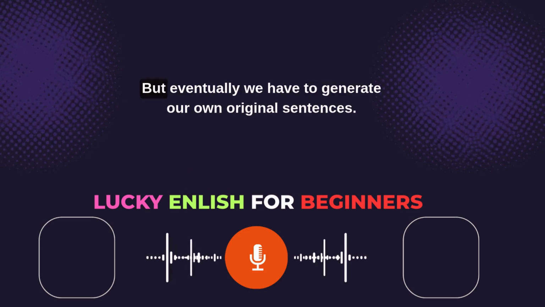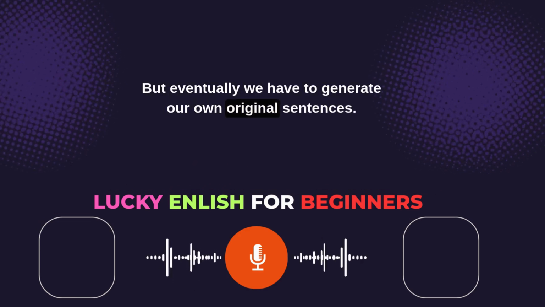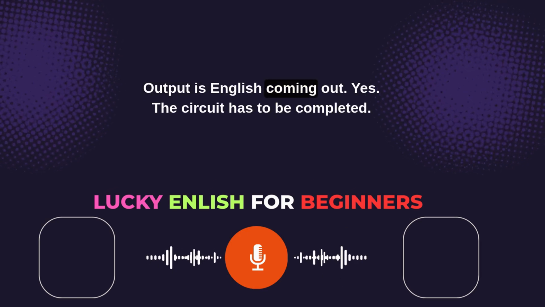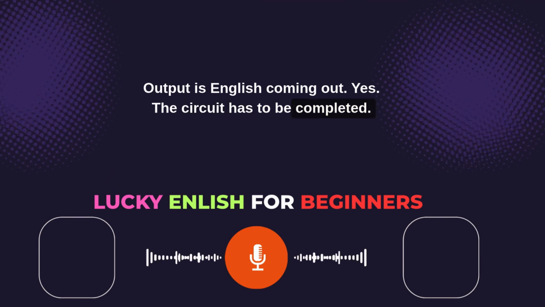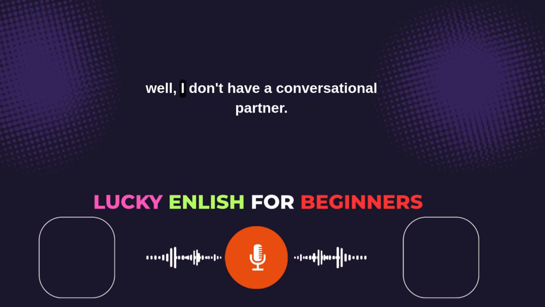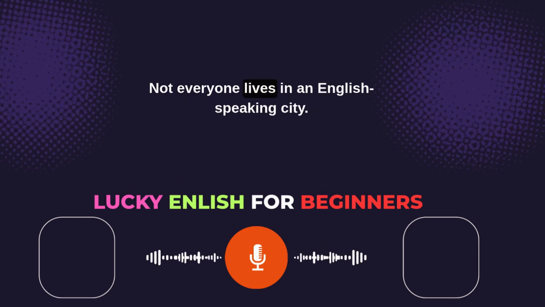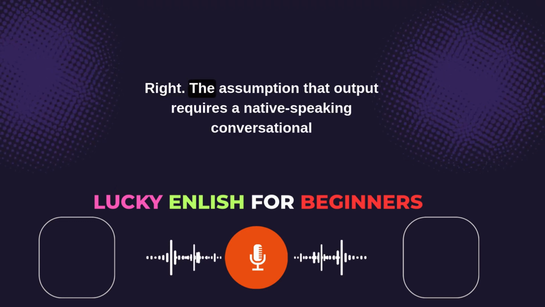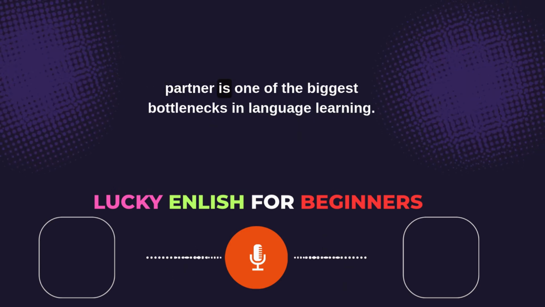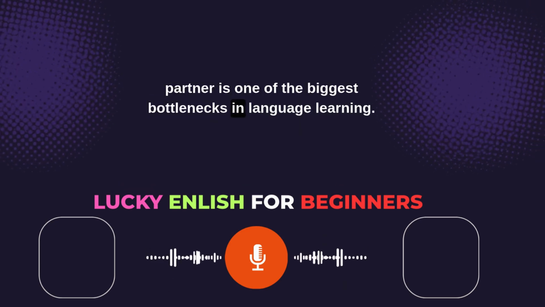That is the foundation. But eventually we have to generate our own original sentences. Because input is English going in, output is English coming out. Yes, the circuit has to be completed. And the most common hurdle I hear from learners right here is, well, I don't have a conversational partner. Not everyone lives in an English-speaking city. Right. The assumption that output requires a native-speaking conversational partner is one of the biggest bottlenecks in language learning.